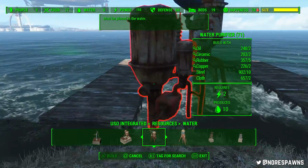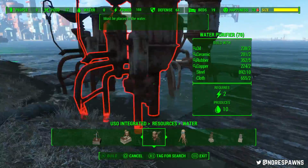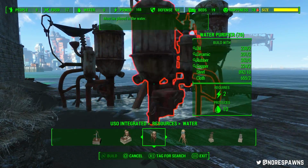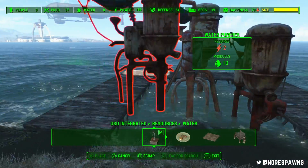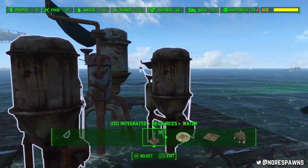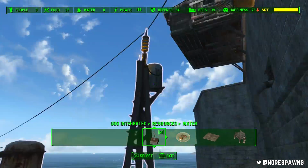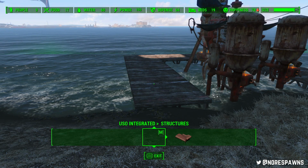I do like doing this little technique, just putting two smaller water purifiers next to a big one. It just looks cool, and also gives it a bit more of, how can I put it, an industrial area, like it's loads of purifiers working together, and plus it mixes it up. So as you can see, I've surrounded it with foundations.